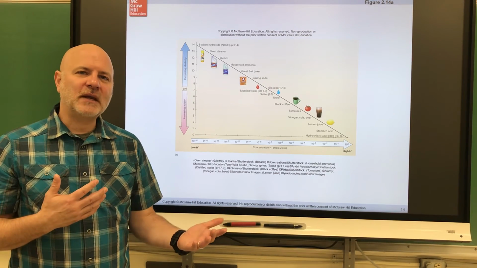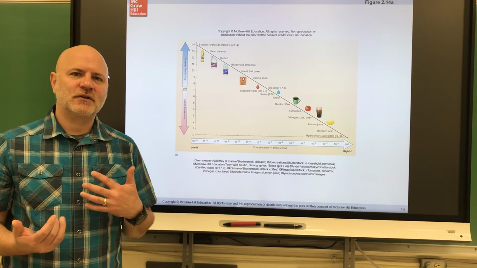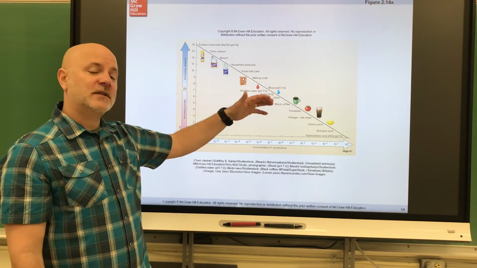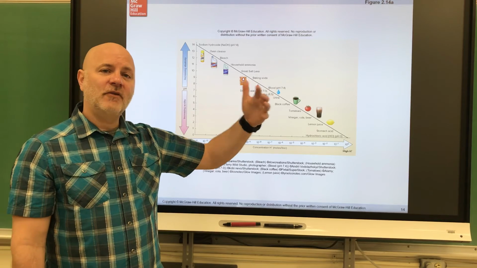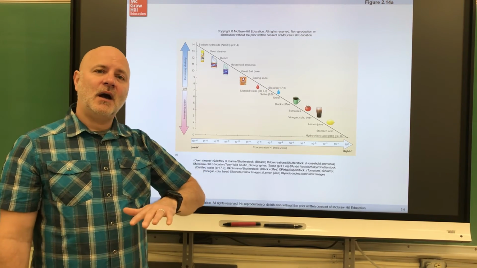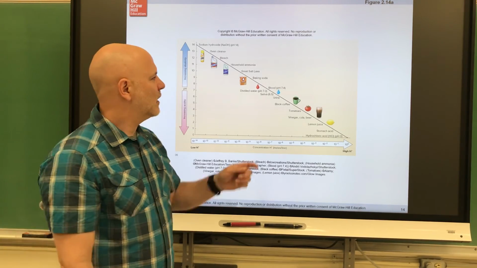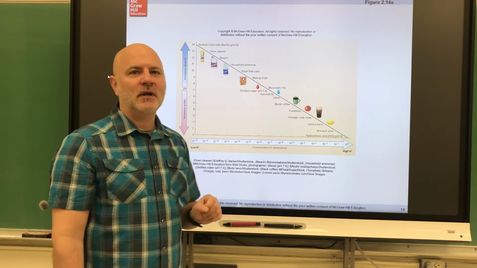Now, this is very important for us because we exhale carbon dioxide. So one of the ways we regulate our body's pH is just through our breathing. If we exhale out more carbon dioxide, our blood is going to become more basic. If we slow down our respiratory rate, we're going to keep more carbon dioxide in us, and we're going to become more acidic. And our blood pH is 7.4, all right?